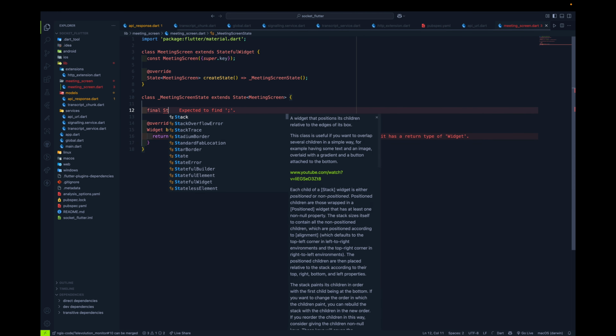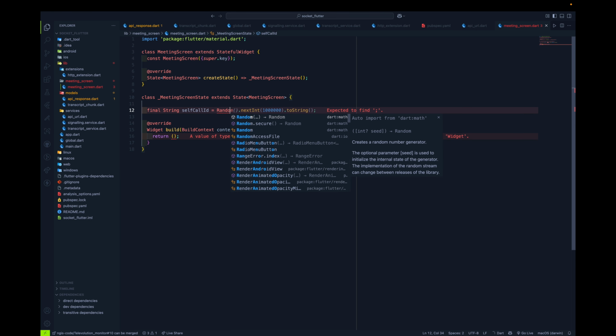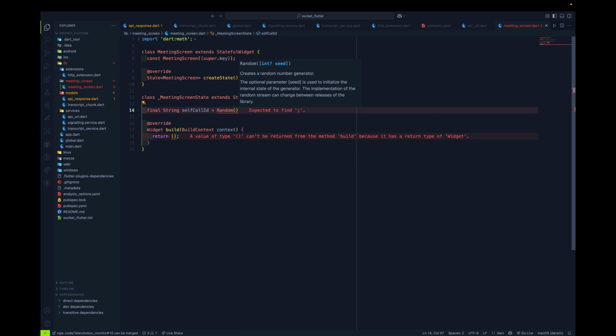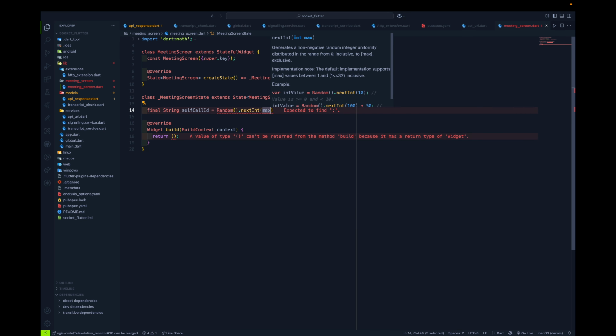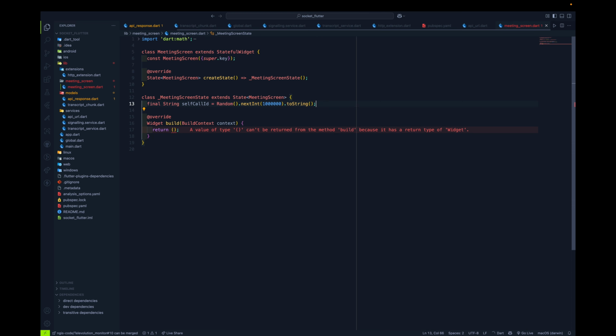So final string selfCallID is equal to random dot nextInt, and we are going to give it 10,000, I guess, dot toString. So we are going to have a random string of self call ID, which will have a random value within this range.